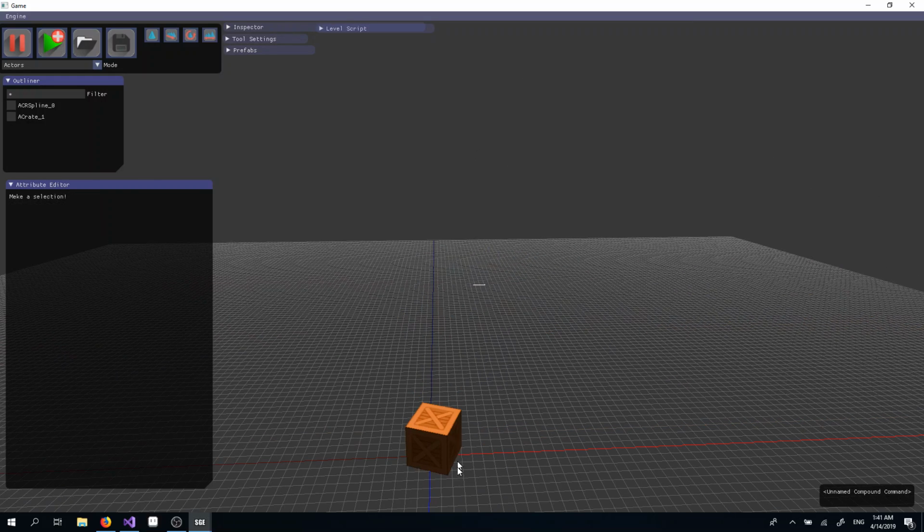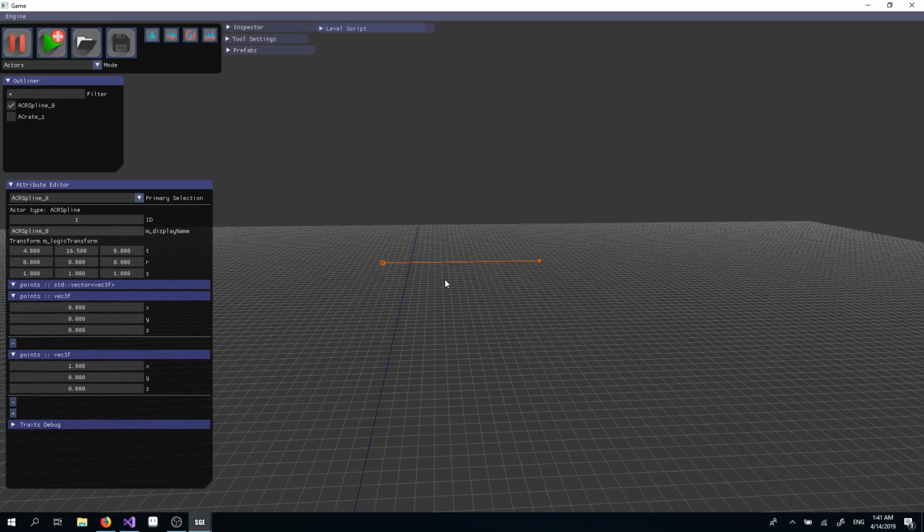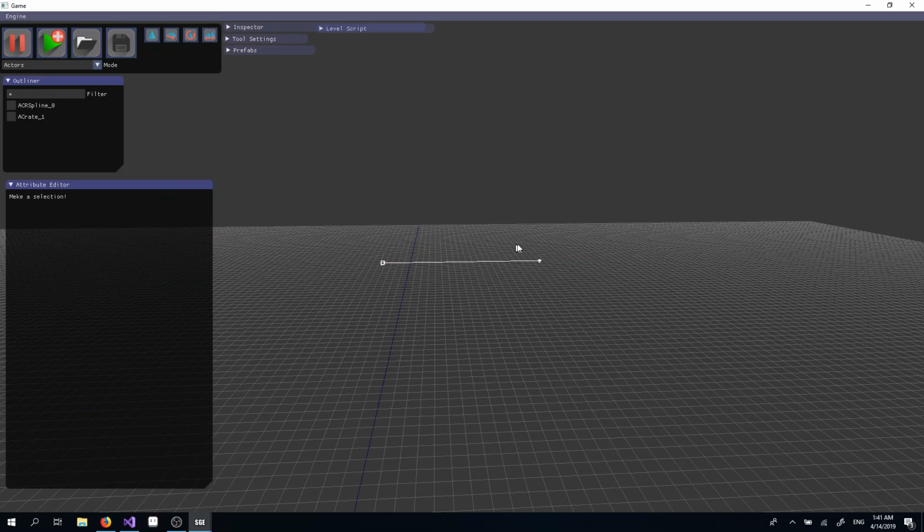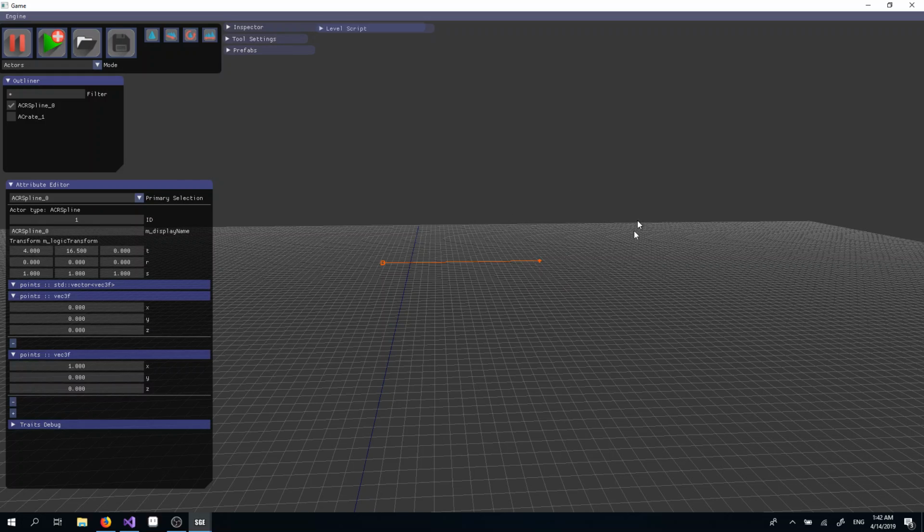But for some objects you need to modify them on an inner level. For example, this spline, I can select the spline itself, but I want to be able to select that point and move just that point. This is a thing inside the game object, and I really didn't know how to implement it.